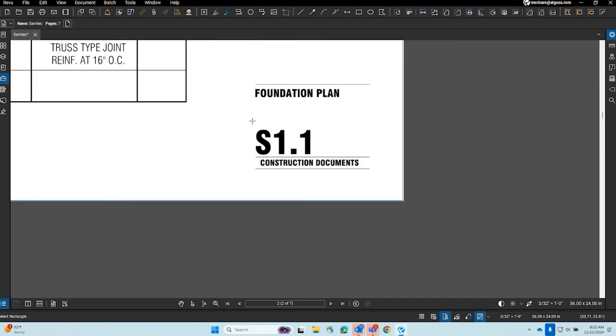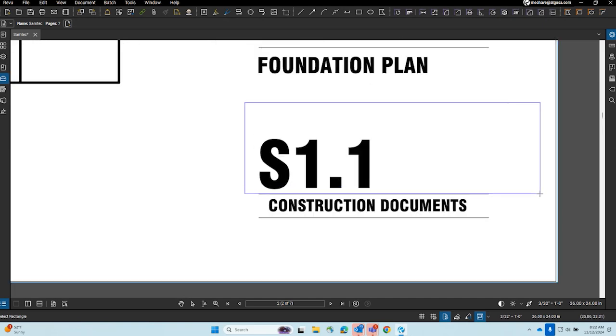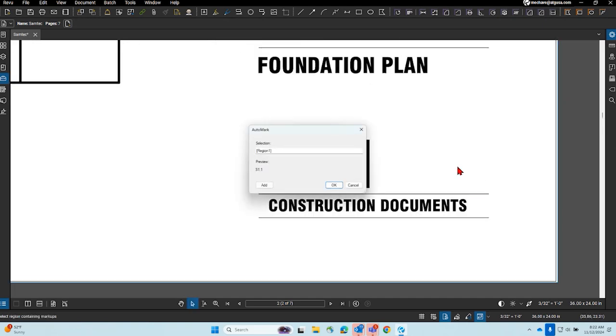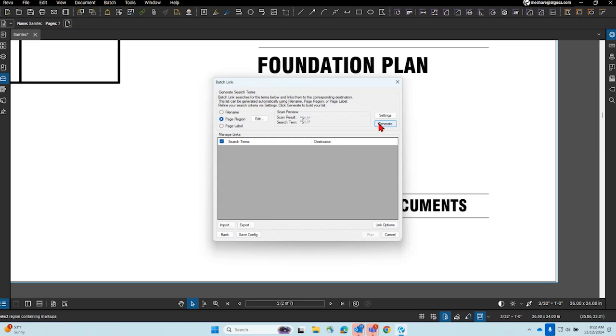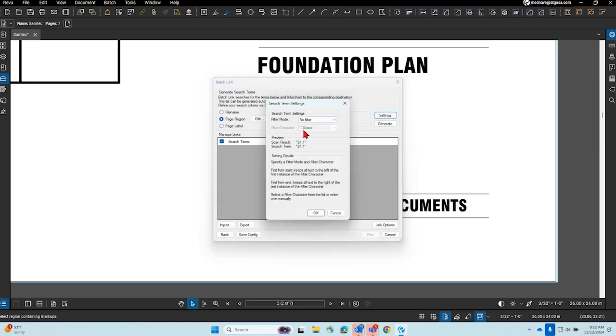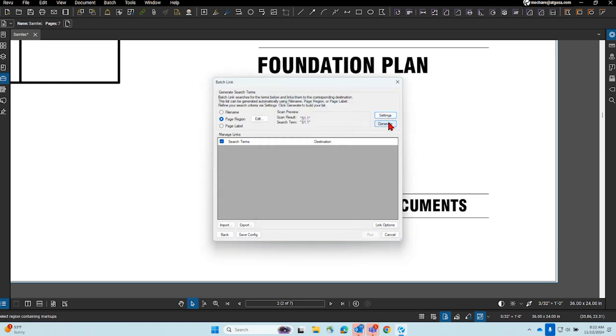All I have to do is select the sheet number in the title block. We all know title blocks are the same, but they may not be the same by discipline. You should typically follow the architectural title blocks, because we all remember, please send us a title block and then we can use the same one. But some people don't follow process, which comes back to data standardization. Please do, because then I can easily copy that. I can hit OK, and you can change your settings if you want to filter and sort, but I'm going to generate.